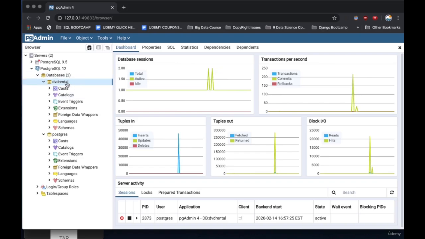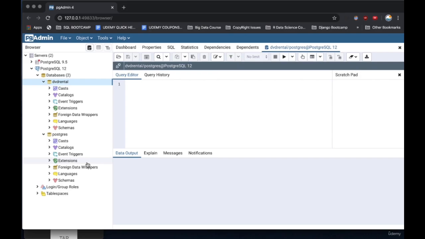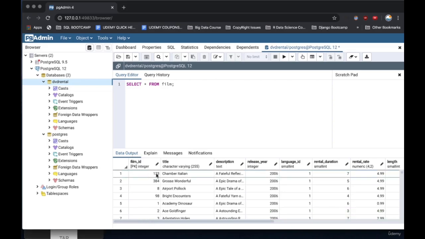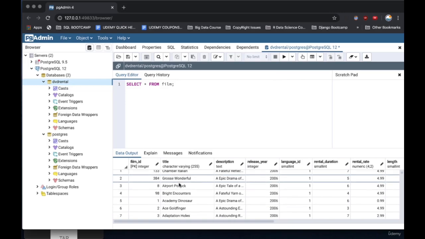And now let's attempt our first query on this DVD rental database. We're going to right click and select Query Tool. And Query Tool is essentially where we spend the rest of the course. This is where we actually learn and type out SQL. So we're going to type out select space asterisk space from space film semicolon. And then we'll go ahead and run this. And upon running that, you should see here under data output just some film IDs, titles, descriptions, etc. And now you successfully restored the database and you queried it for more information.